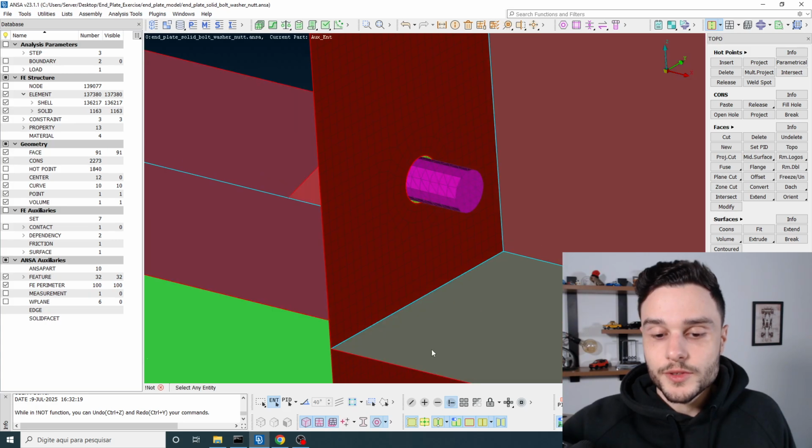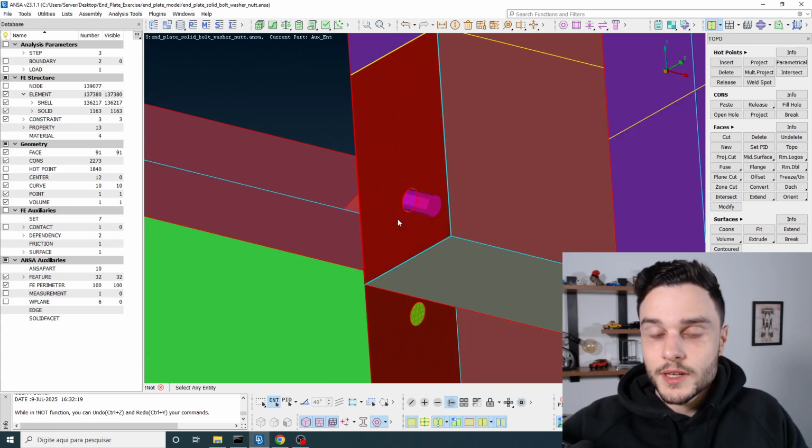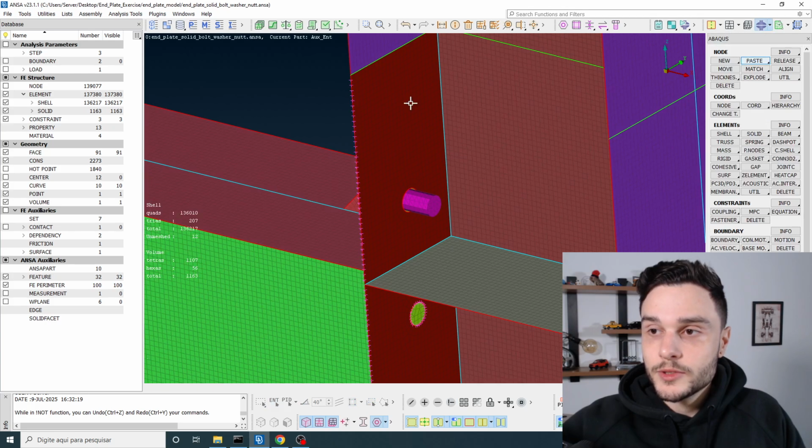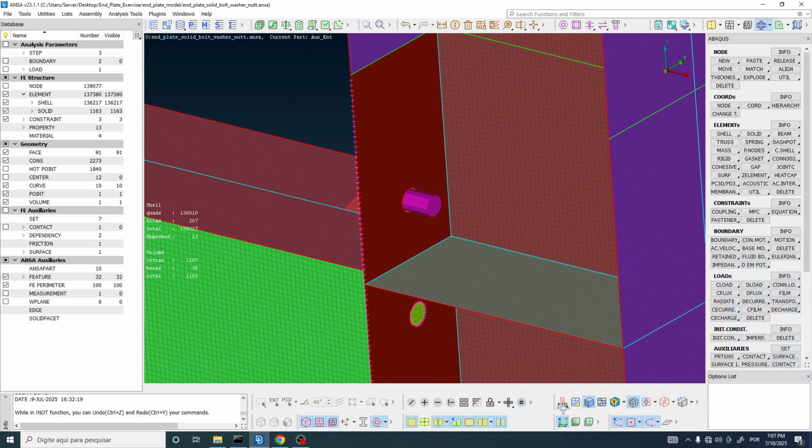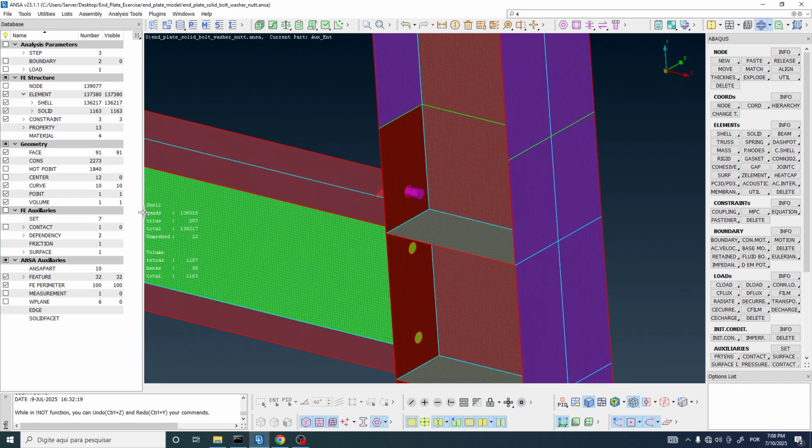So let's do this. First of all, just to be sure that you have the same setup that I have, choose here Abaqus deck so that you have the same structure of the database. In the draw mode, let's select PID, and in the yellow buttons you should have everything that I have activated. In this one, deactivate spots and hot points. And in the pink buttons, you should have these three activated, and I guess that's it. In the database, activate visualization of point and curve.